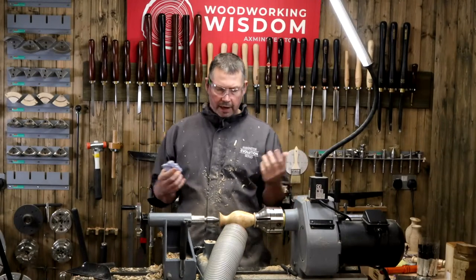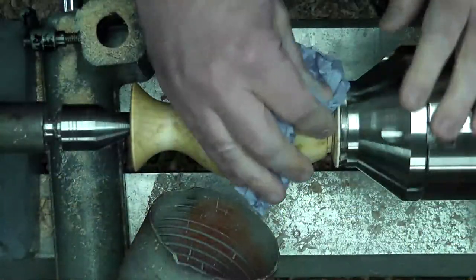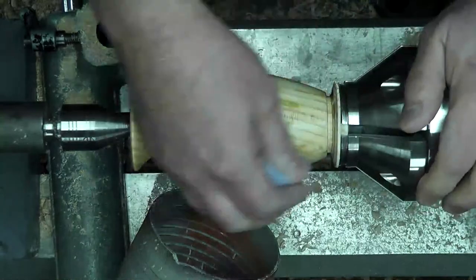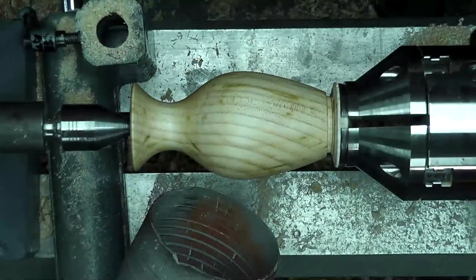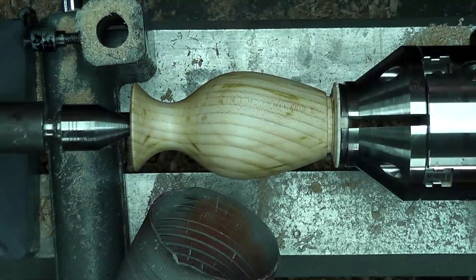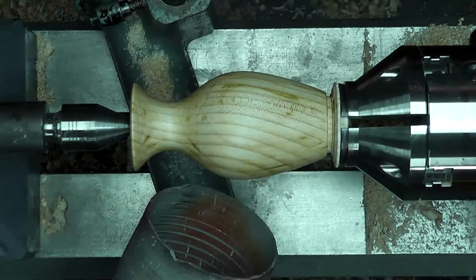So look, whilst I've been waffling, I've been allowing that to soak into that timber, not rushing the process too much. Just making sure that soaks in a nice long way. That's really going to help harden the timber up before we start beading.